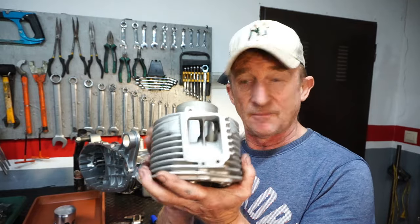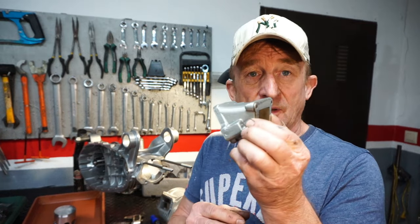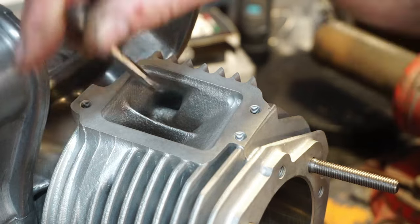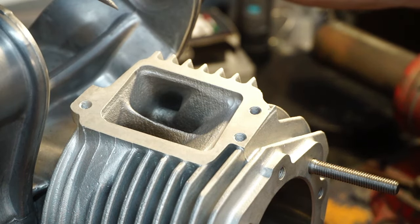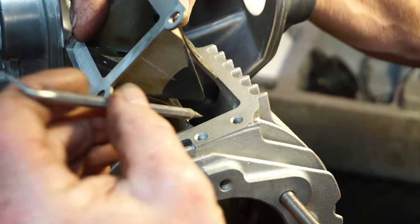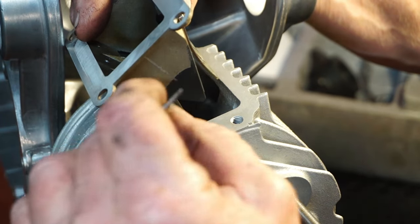A big thanks to him about the bridge in the middle of the inlet, because as we'll see now, this bridge obstructs the reed valve going into the barrel and channels all the charge down one side of the port and into the Boysen auxiliary port, which is not distributing the fuel and gases very well. The reed block sits about like this, so you can see that all the flow is going up to one side - this reed stop here is obstructing the other side.